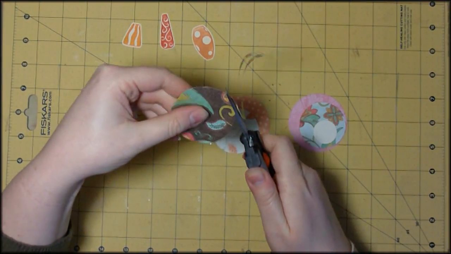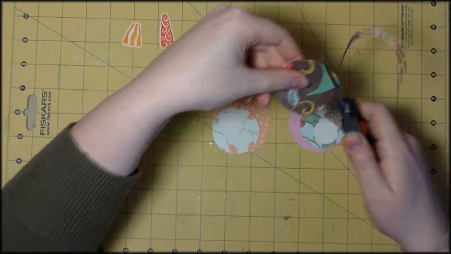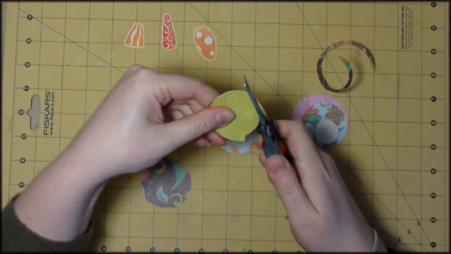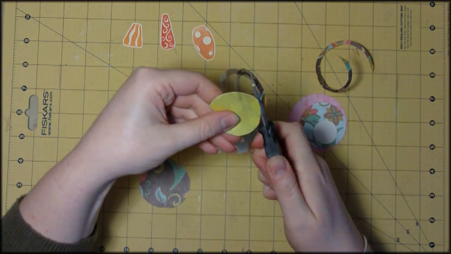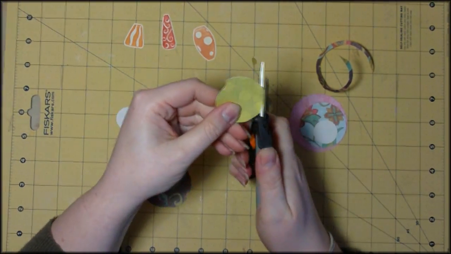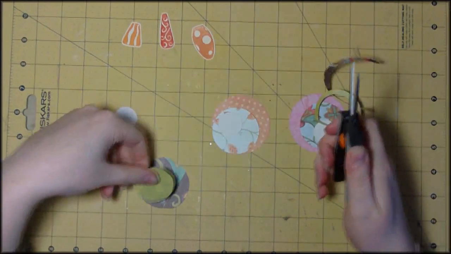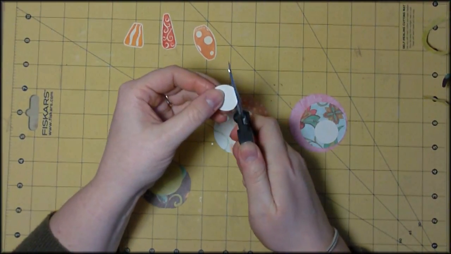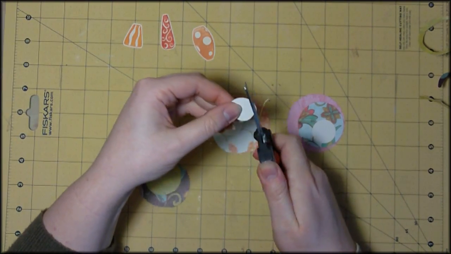So I've pre-cut three different sizes of circles using my colossal cutting system just to give me some idea of the size. And now what I'm doing is I'm going around them and rough cutting the circles so they're not perfectly uniform circles, just because I want to give the flowers a little bit more of a realistic appearance to them.